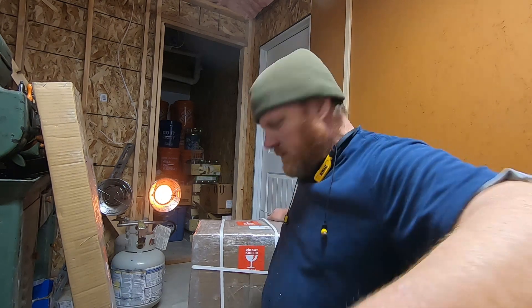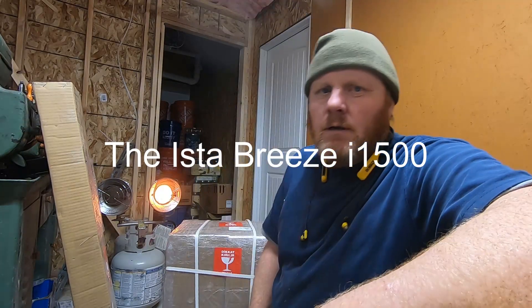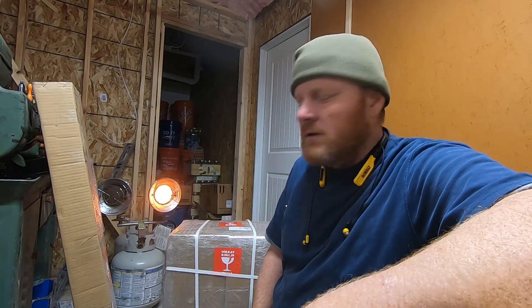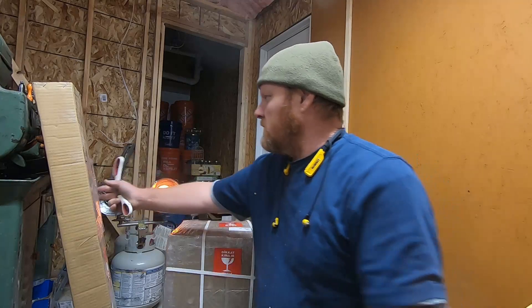Well, my package finally arrived. This is my new wind turbine, and shout out to Toys for Watts because he did a pretty good review on those. I sort of liked the results of what he had, so I went and bought one. I think I paid around four bills for this thing, and we're going to unbox it right now, so let's see what this thing looks like.